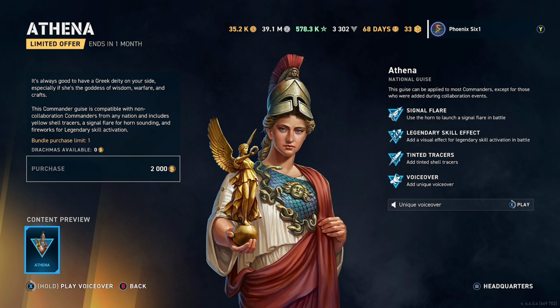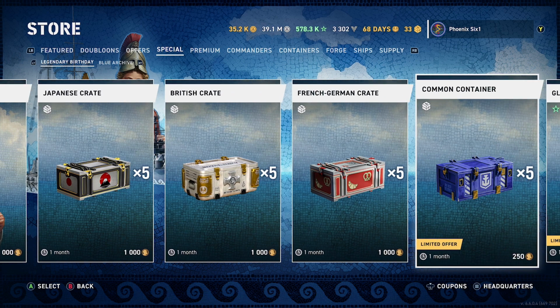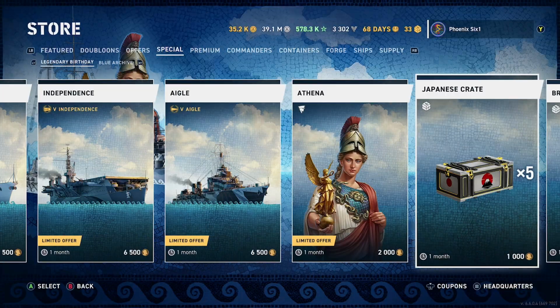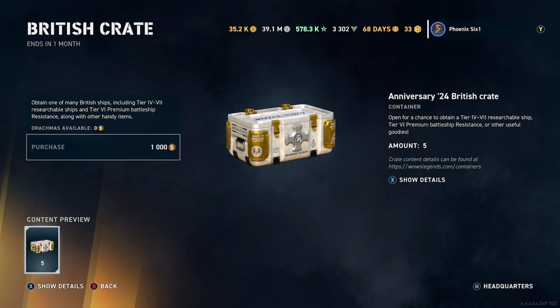I normally like Commander Geists, but I'd probably buy some of the other things over buying her this time around. You can get crates. Nothing crazy with these crates. They look like they were from when the Japanese cruiser line came out. They're regular Japanese cruiser crates. You do have a small chance for getting a premium one, but otherwise it's unlocking the normal tech tree line.